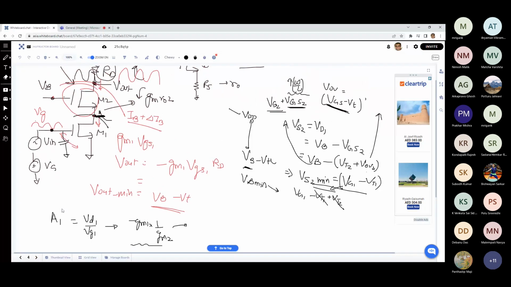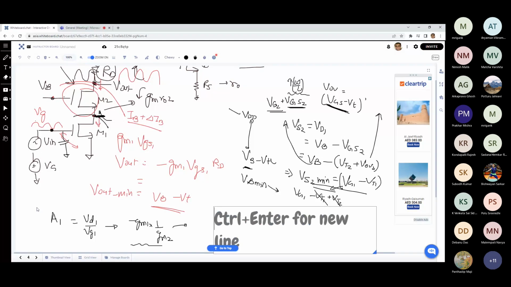These two expressions for the impedances, the impedance looking into the drain of the MOSFET and the impedance looking into the source of the MOSFET, are very important, and you should remember them and the concept behind them, why that factor is coming. Conceptually, you should be able to explain. So that part you should be aware of. Okay, any other question before we proceed further?